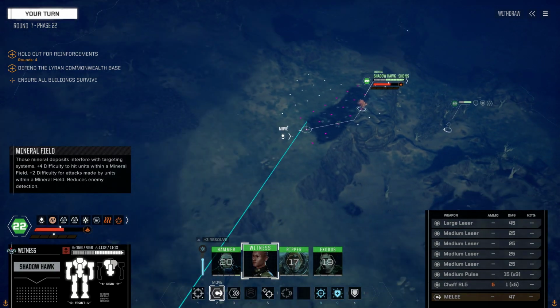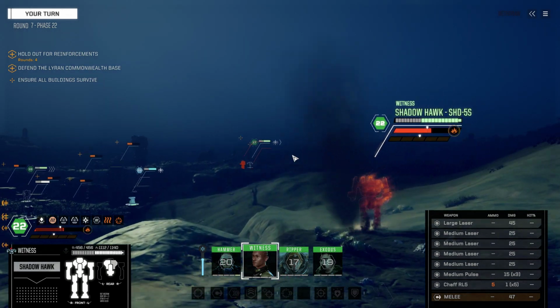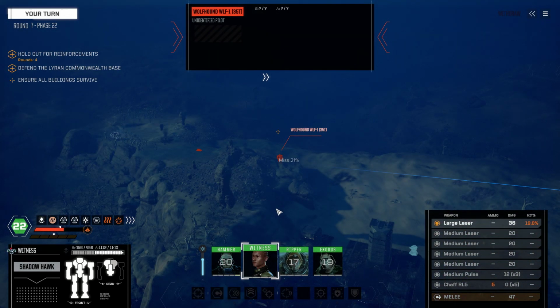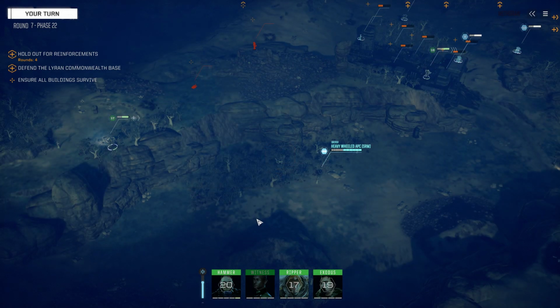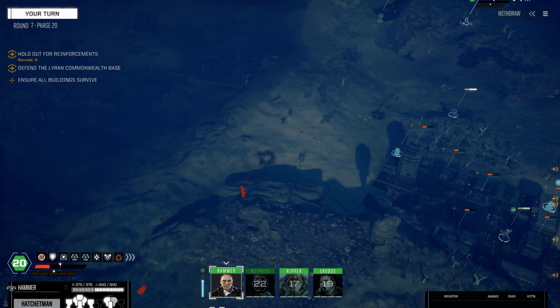And Witness. Witness has a shot. Witness is going to take the shot. This will help Witness chill down. He's only got a single large laser. So, blink. Miss. Only by 21%, so not bad. All things considered, he didn't roll too terribly on trying to get that. It didn't hit, but he didn't roll too terribly on it. Allied forces moving up. Machine gun unjammed. Lovely. Hammer, how's it going?